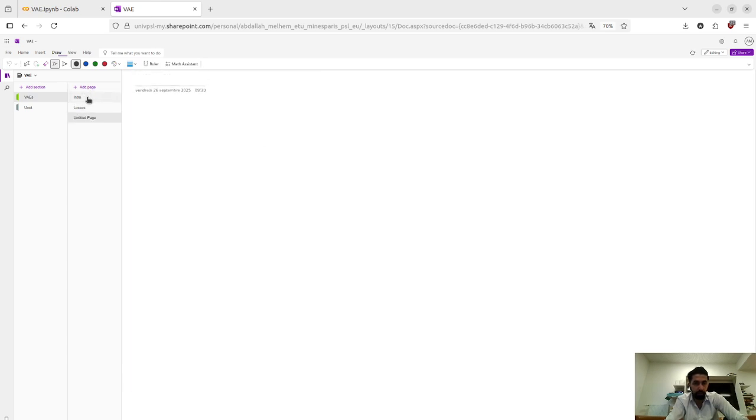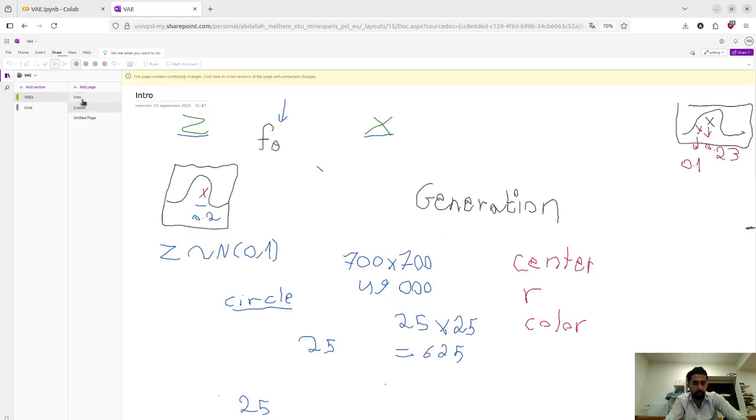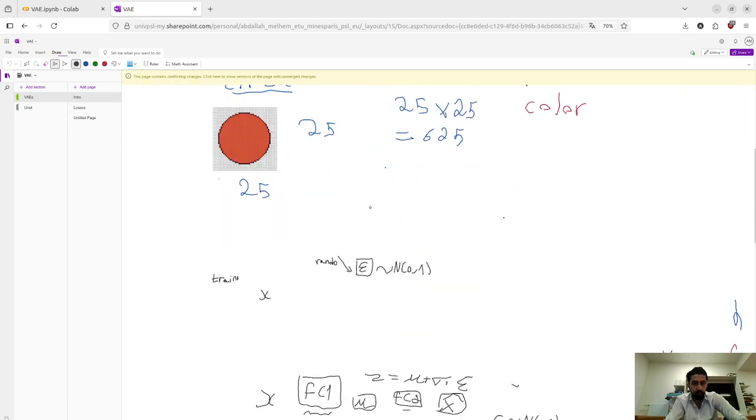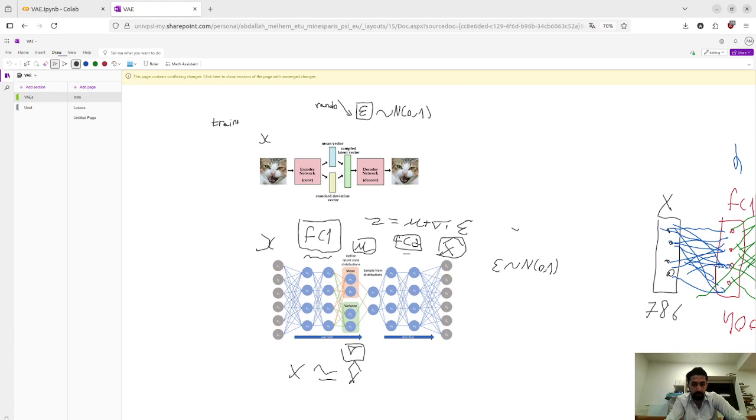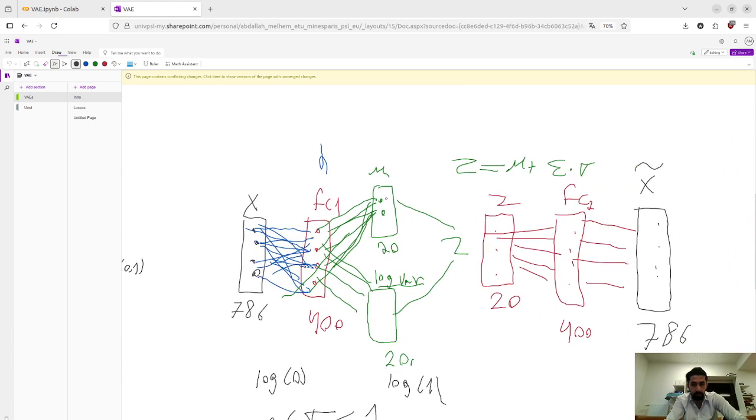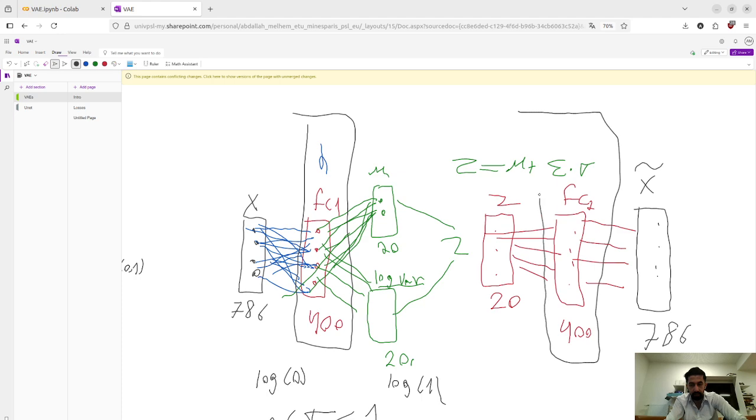So if we go back to our implementation, we had an input image, fully connected 1, mean, standard deviation, Z, fully connected 2, and then X bar. This part, the fully connected 1, is different in the second implementation here and here.